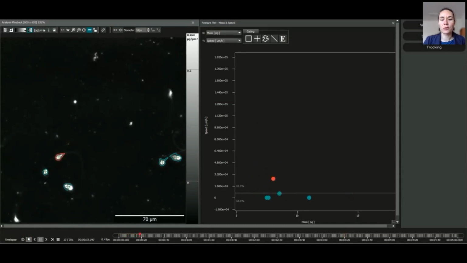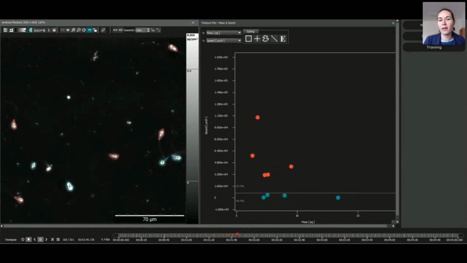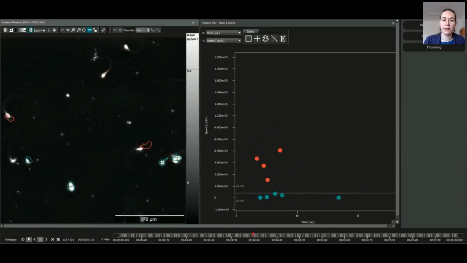So if you want to study the sperms that are not moving, first you want to segment them, track them, and then gate them. And this is something that you can do easily in our software when you simply plot the data for the speed and select a gate, select the threshold.